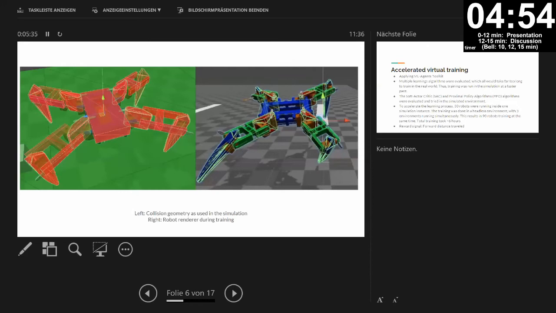So basically, this is the robot. On the right-hand side, we see the detailed simulated robot with different joints and different parts. Each leg has 3 joints: one at the body, one shortly after, parallel to that, and one at the leg. And we have 4 legs. For the simulation, we use the much less detailed model you see on the left side, with far fewer triangles, in order to have good performance in the simulation.